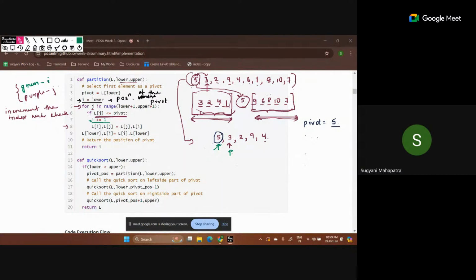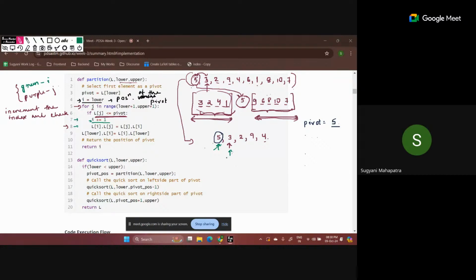Is this clear? Yes, ma'am. Right. So this is what the seventh line is doing. Now the eighth line. What will the eighth line do here? The eighth line will see that every element from the first position, from where we started checking till I, should contain all the elements less than 5. We are assuming that all the values are unique. So all the numbers should be less than 5.